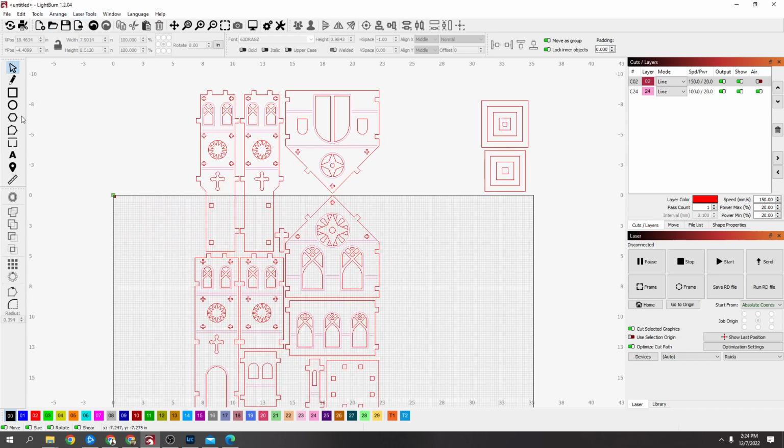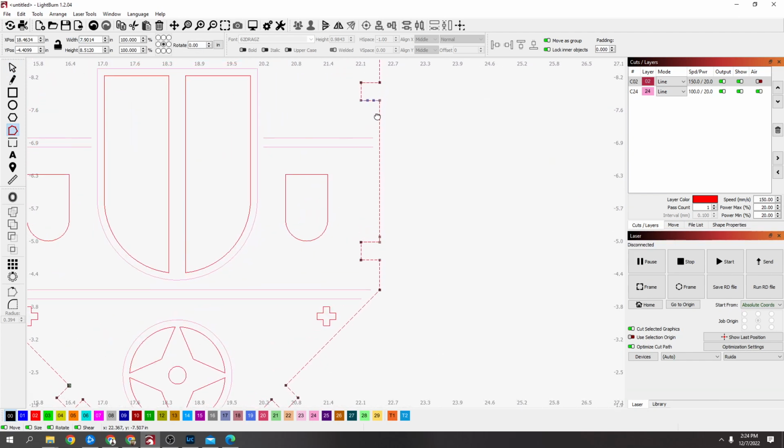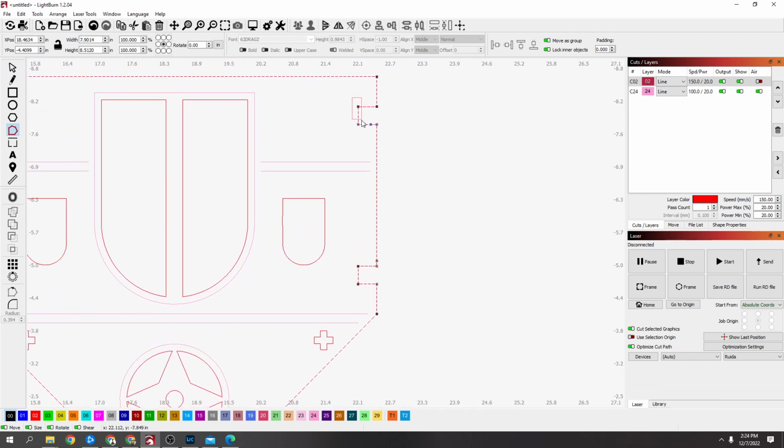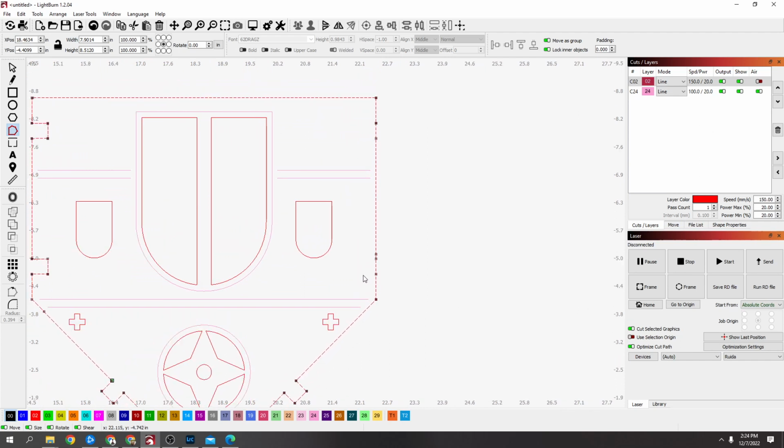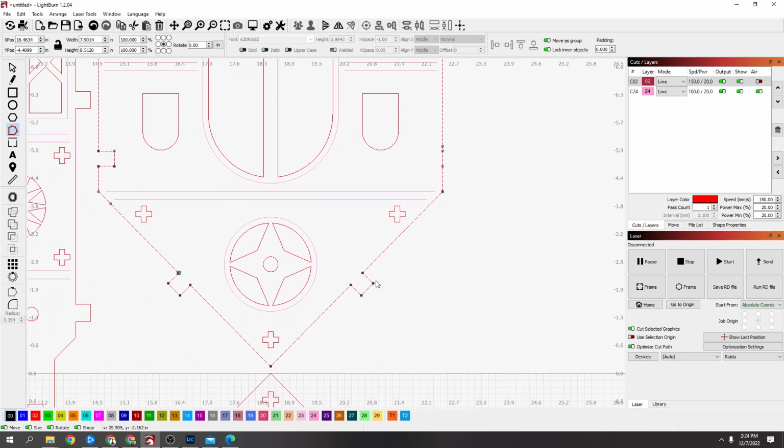So first of all, go to the node editing tool, and then click on one of these where the tabs are. You can see the two tabs here. If you go over these, you can even go over all four of them in one go, and then just press D for delete, and it'll delete them out. So you just have to quickly go around and do that. Just capture the ones that you want.